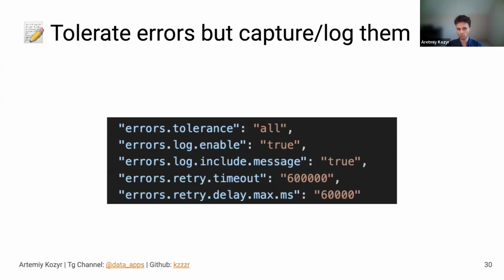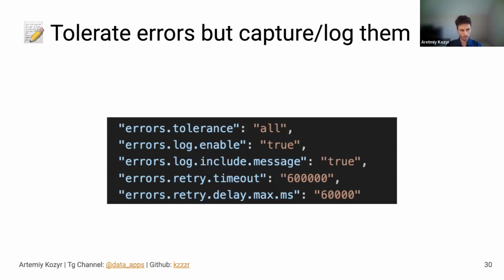So I suggest you tolerate all the errors, but log them. So you would log them, include message, and include the row itself. So that's the way you can identify what is wrong exactly and how you can fix it. But on the other hand, the streaming, the data sync, goes on, it proceeds.